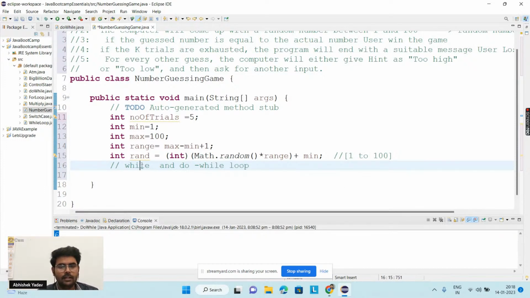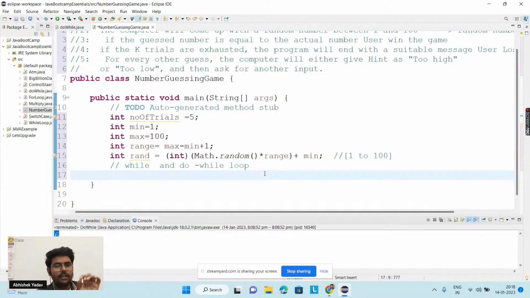Okay, we can use while loop because here the condition will be checked, after that the body of the while loop will get executed. And why can I use do while loop? Because here, irrespective of the user input, I have to give a chance, right? For the first time I have to give a chance to the user. So I am saying, since I have to execute the body of the loop irrespective of the condition, I can use do while loop also here. So here I am going with the do while loop.